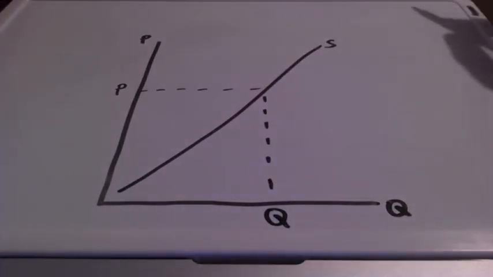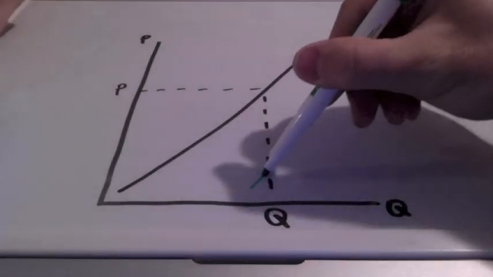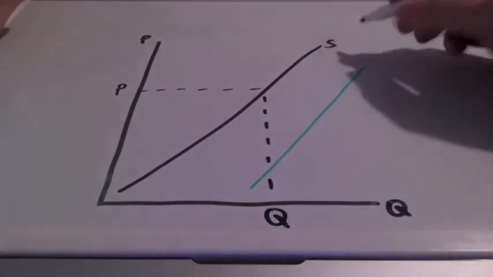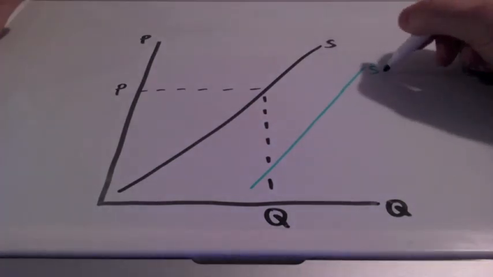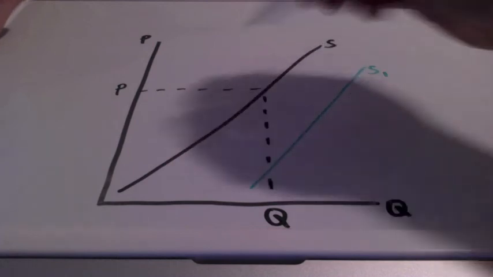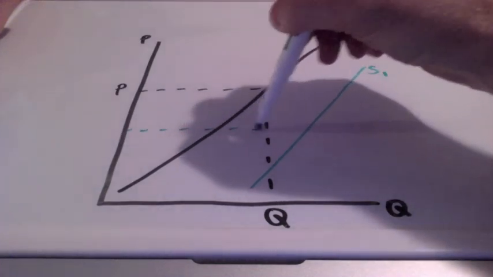So what we have here is an entirely new supply curve, and this is referred to as an increase in the supply curve. We move from S to S1. This is known as a rightward shift in supply.